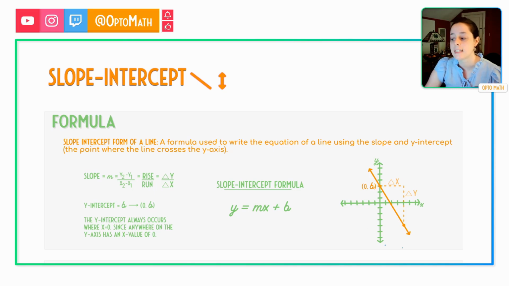Let's take a look at this image. It shows us the change in y and the change in x, and these dotted lines and the segment formed by these 2 points show a right triangle. So if you want to think about the change in y as like the height of the right triangle, the change in x is like the width of the right triangle. And it has this point (0, b). B is that y-intercept, and it occurs where that x value is 0.